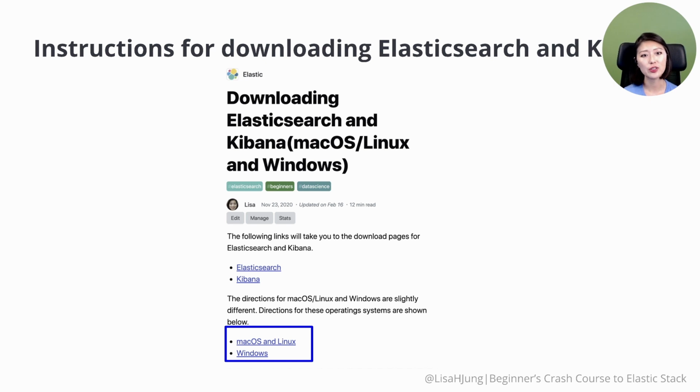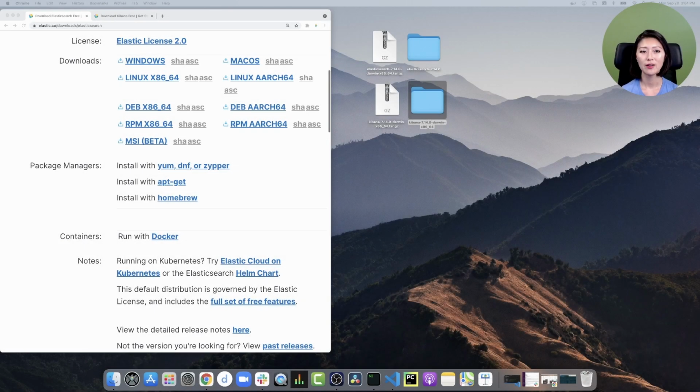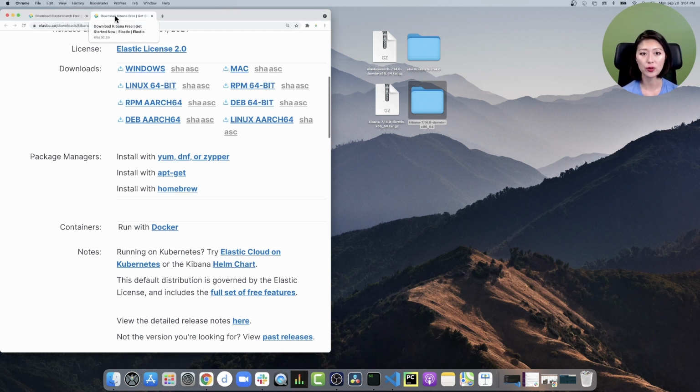So the first thing that you're going to do is to click on Download Pages for Elasticsearch and Kibana and have these open in 2 tabs. All right, so let's get set up here. On my screen, you'll see 2 tabs open. One tab is a download page for Elasticsearch, and the other is the download page for Kibana. So once you're there, you're going to select the download option for your operating system. I'm using a Mac, so I've selected this option, which automatically starts the download process.